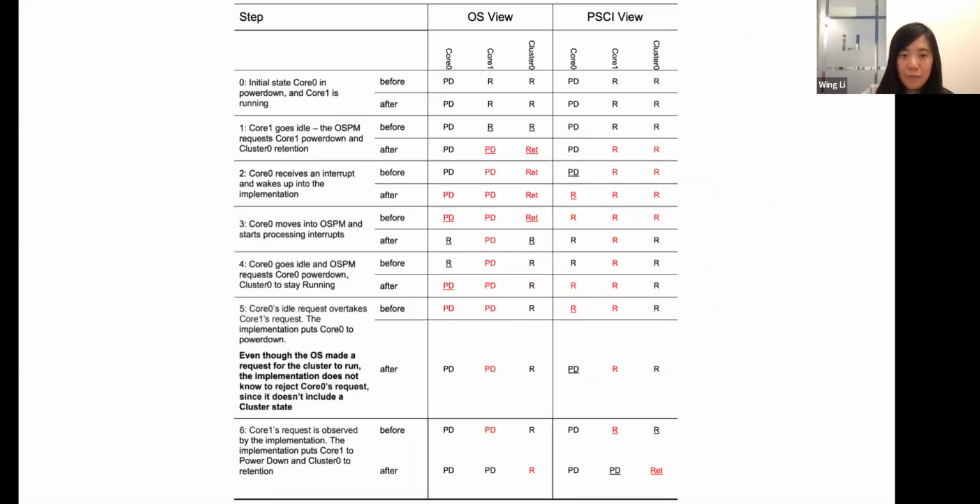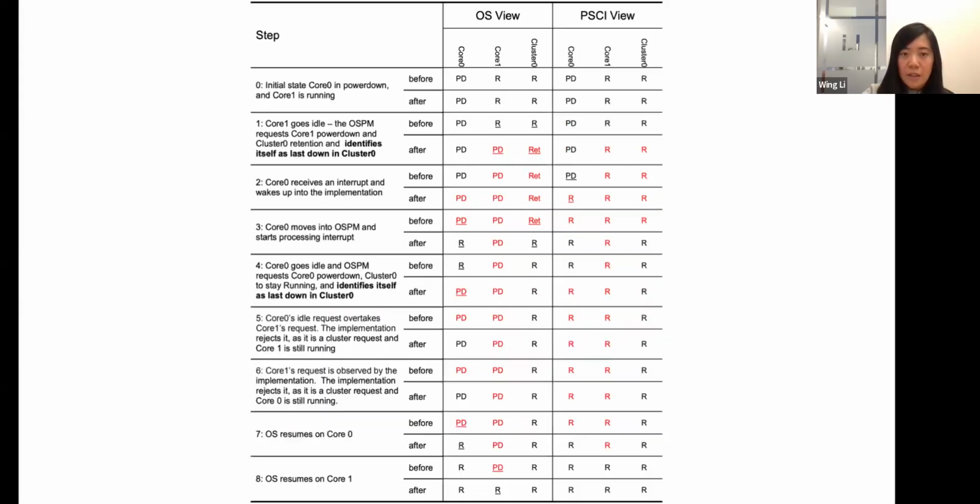So the problem here is, even though the OS made a request for the cluster to run, the implementation doesn't know that this is actually a cluster state request, and to reject core 0's request, because it doesn't know that information. And so when core 1's request gets observed, the implementation puts core 1 to power down and cluster 0 to retention.